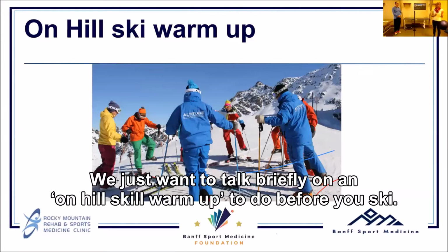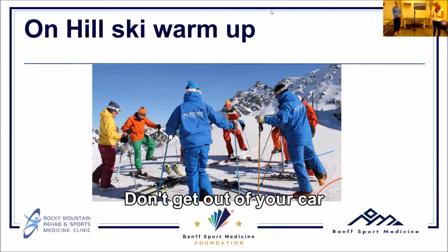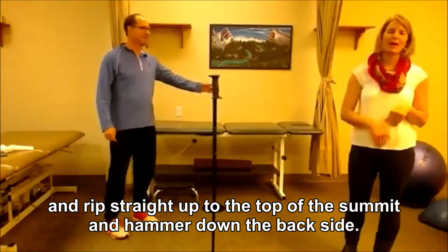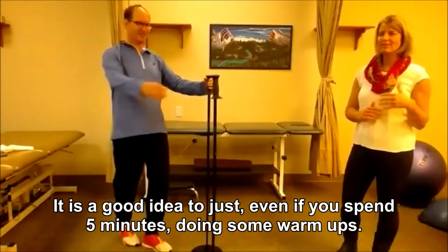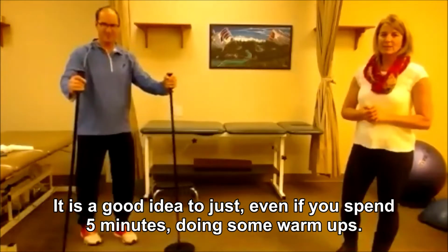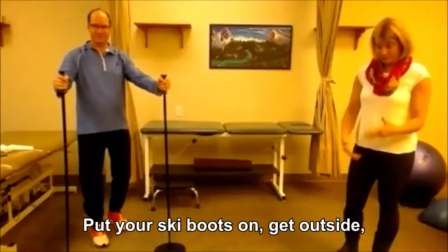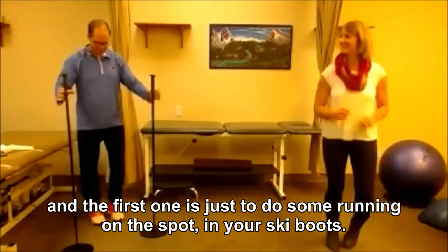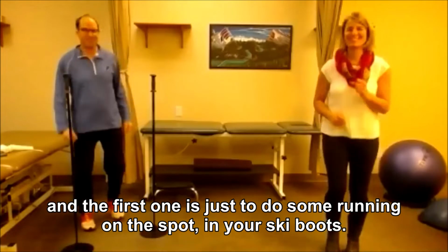We just want to talk briefly on an on-hill ski warm-up to do before you ski. Don't get out of your car, rip straight up to the top of the summit and hammer down the backside. It's a good idea to just, even if you spend 5 minutes doing some warm-ups, put your ski boots on, get outside, and the first one is just to do some running on the spot in your ski boots.